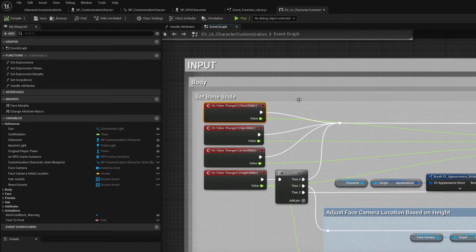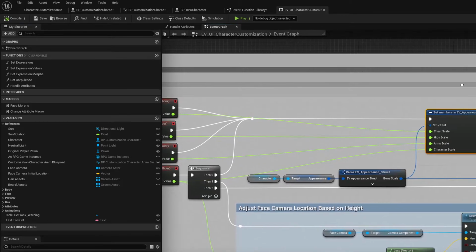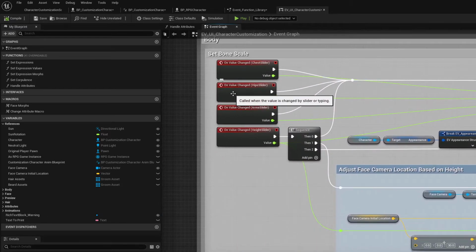So for example, on value change chest slider, so when the value on the slider is changed, I can set character appearance, break appearance struct, and then set member in the appearance struct. And so I'm pretty much creating a temporary struct with new values that the player wants.